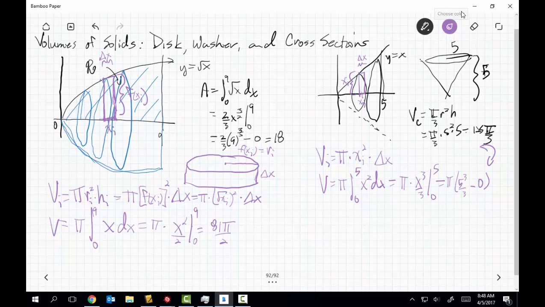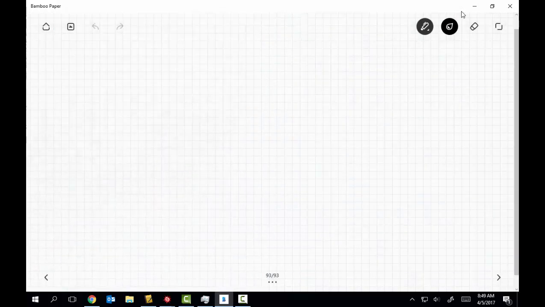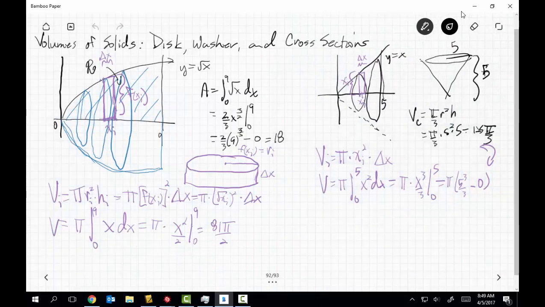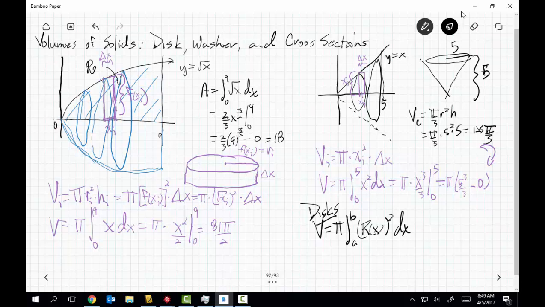So in general, if I want to figure out the volume of a solid using disks, and we have to be careful here because this is going to change in a second, I know that the volume is simply pi times the integral from a to b of some radius squared dx. This is for the disks. Now notice, in both of these cases, there is no hole between the action and the axis of rotation. All of the action spins around the x-axis. In other words, this slice of action just rotates around itself to produce this cylinder.